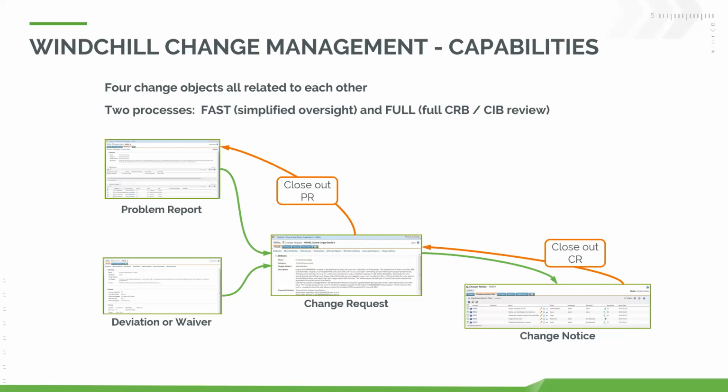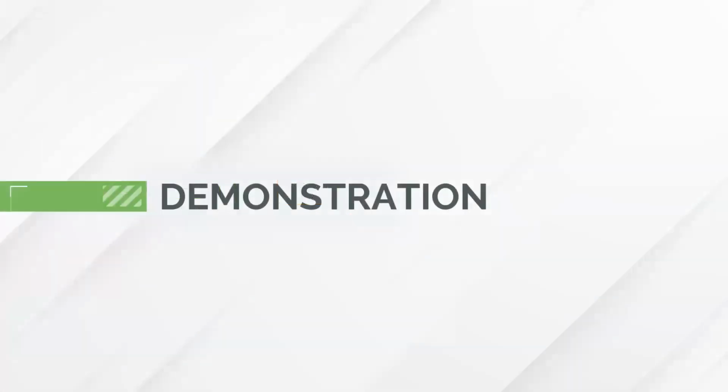And then the change request is where you now are officially requesting these changes and gathering information on what kind of resources it would take to do that, right? But this is the point where there might be no resources that have been currently assigned to do it. And the change notice is saying, okay, we're now going to be committing people and resources to make that change happen. And whenever you finish that, you close out the change request. And if there were any problem reports tied to it, you'd be able to close that out as well to say that you've addressed those things from that point onwards.